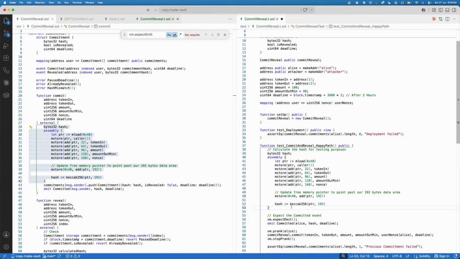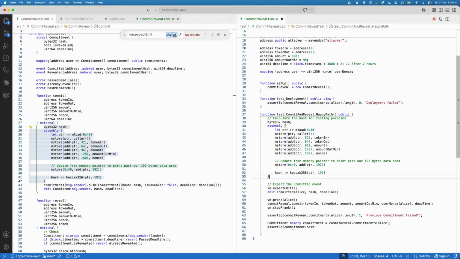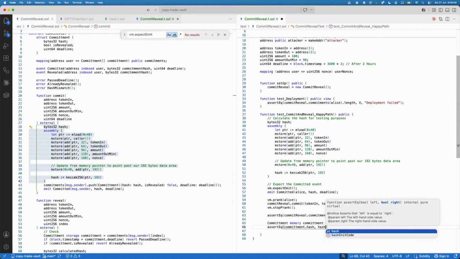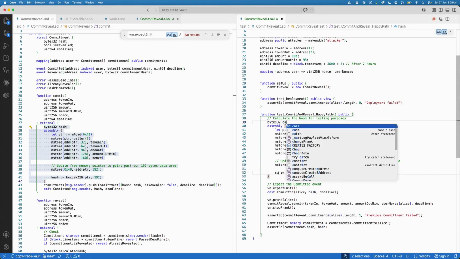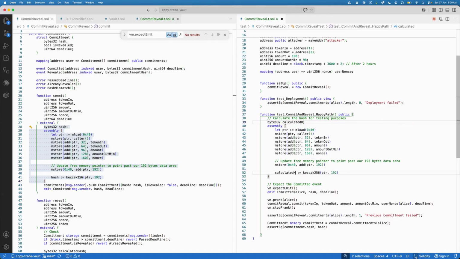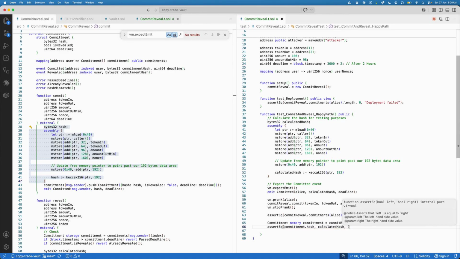Done. So we have the hash. Commitment dot hash is equal to, let us name this as calculated hash, or error hashes don't match.